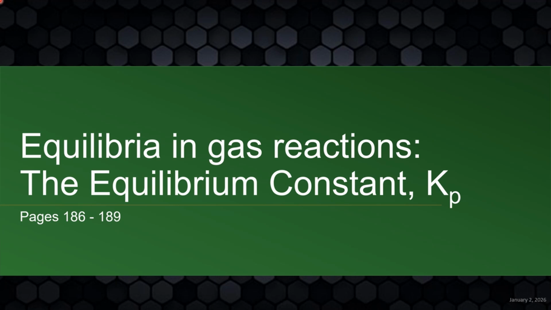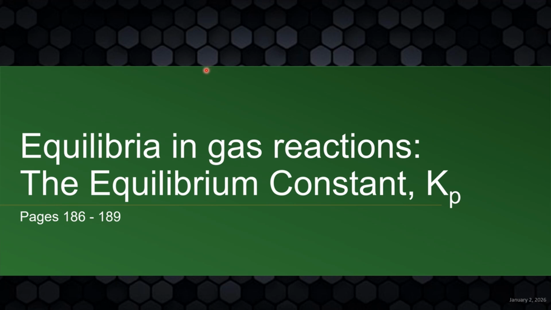Today we're going to go over Chapter 8.4, which is going to cover equilibrium and the equilibrium expression and the equilibrium constant, but as it relates to gases and pressure. A lot of this is going to pull back from 8.3, where we learned about the equilibrium constant, but we're going to now look at how all of that applies to reactions which only have gases in them, and therefore we can use pressure instead of concentration.